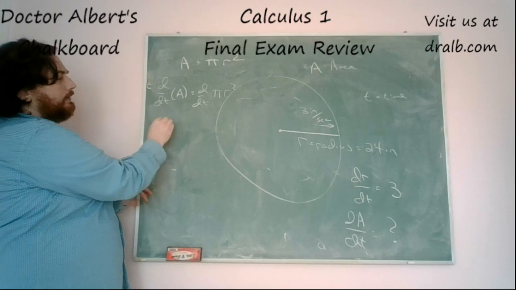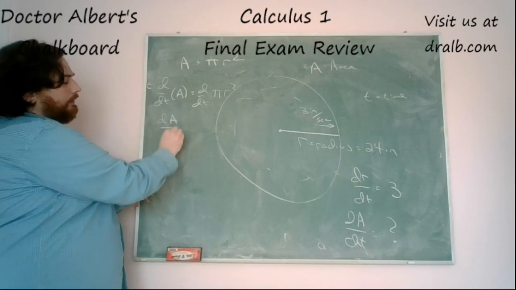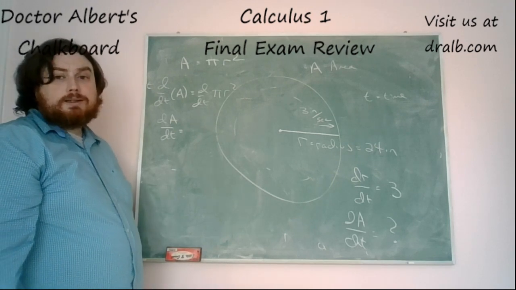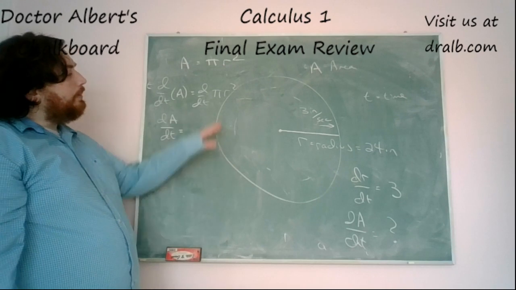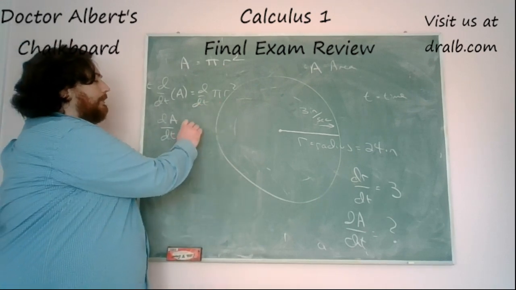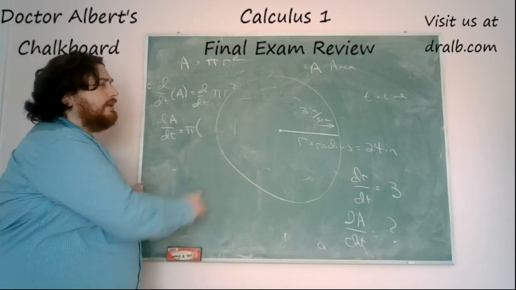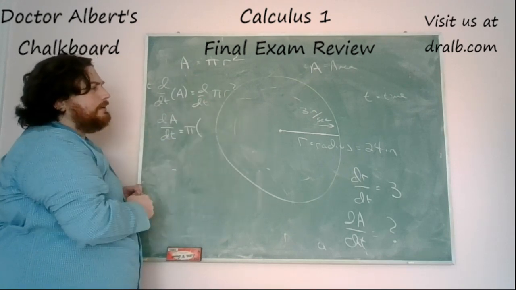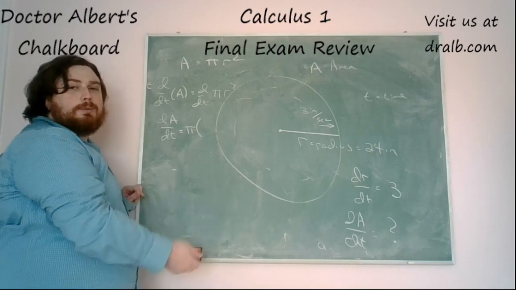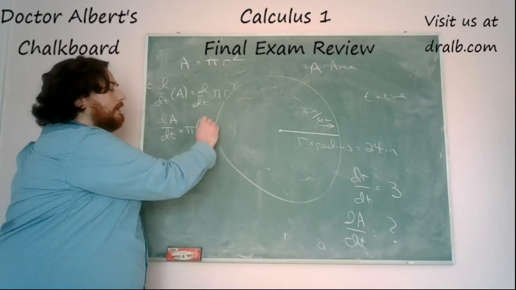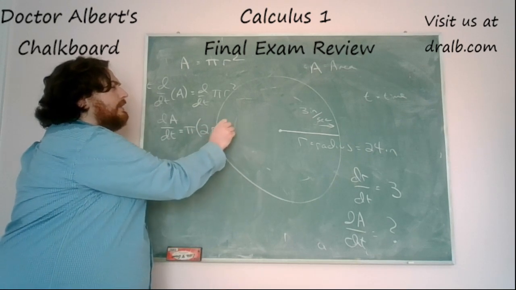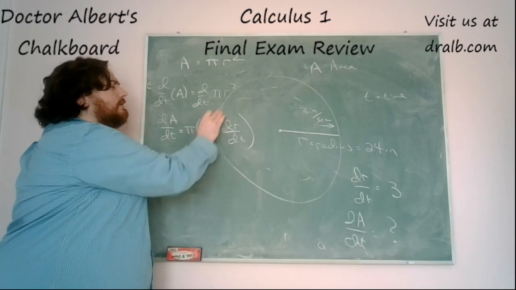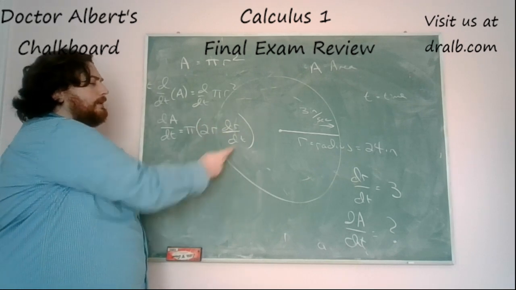So as I take the derivative of both sides with respect to time, if I take the derivative of the left-hand side, well, I'm taking the derivative of A with respect to t as just dA dt. There's nothing more I can do with that. It just is dA dt. But here I can factor the pi out, so I'm going to do that because it's constant. And now the derivative of r squared, notice that r is not equal to t. So therefore, again, this is going to be a chain rule. The derivative of the outside is 2r. The derivative of the inside is the dr dt. So what I get is the normal derivative, 2r times dr dt.